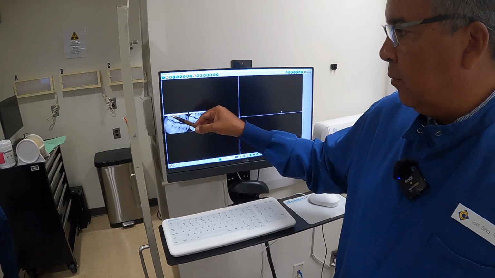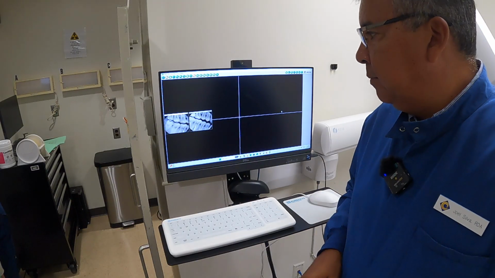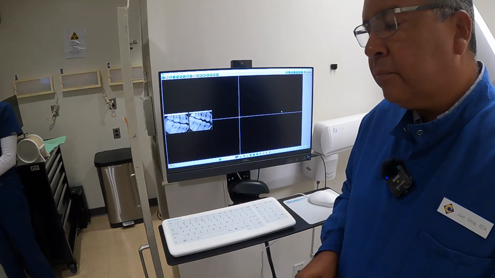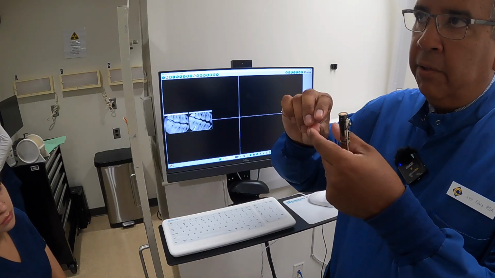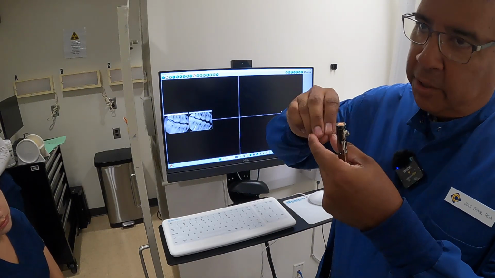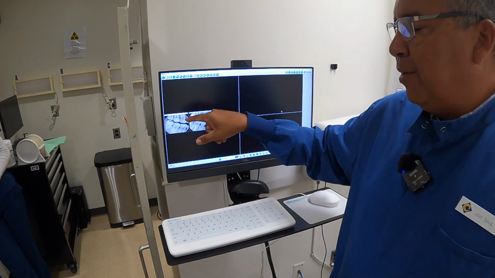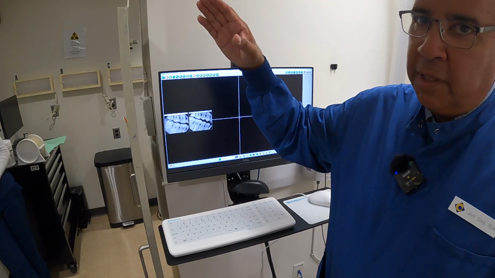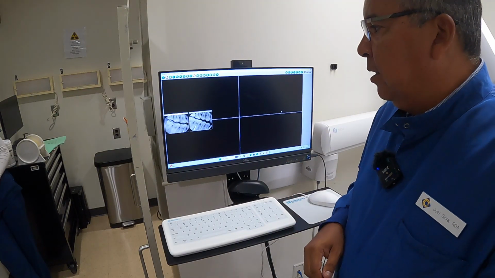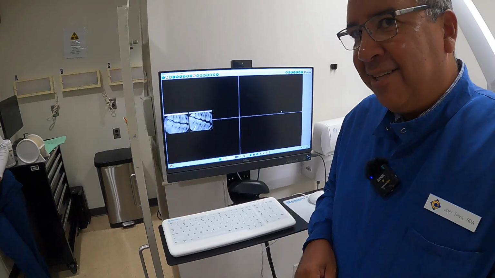Same thing here, starting to rotate up. I'm starting to lose a little bit of bone right there, but we got kind of what we need to see. So how would we fix that? You may not be able to, other than trying to take your bite wing tab and force it in that direction to where you kind of get more of it, but you won't be able to fix this because this is the natural curve. It just naturally goes up and that's just the way it is. Okay. Any questions? You okay?